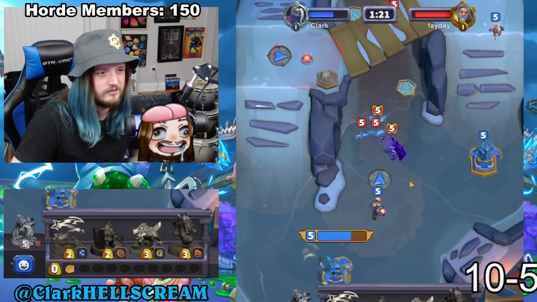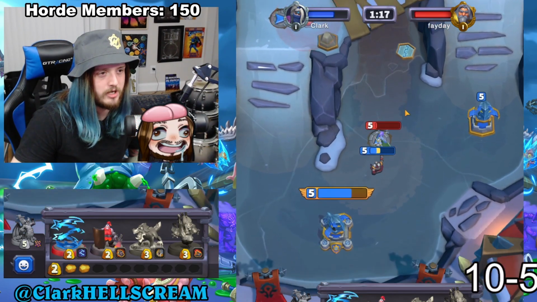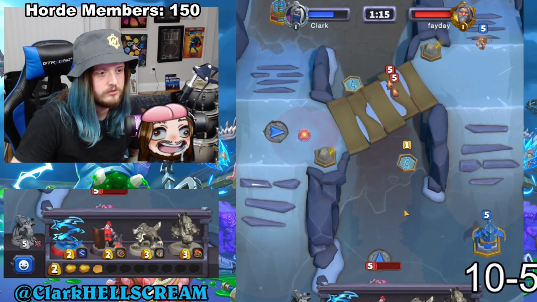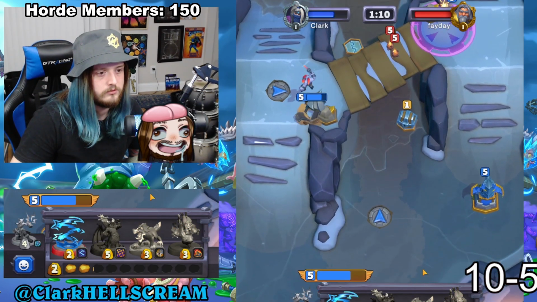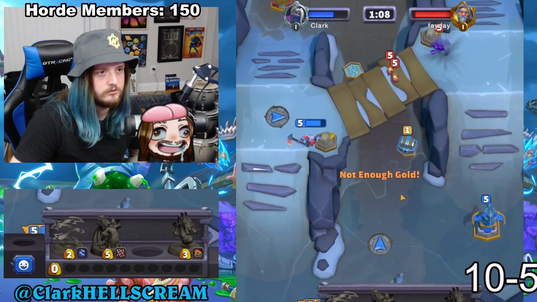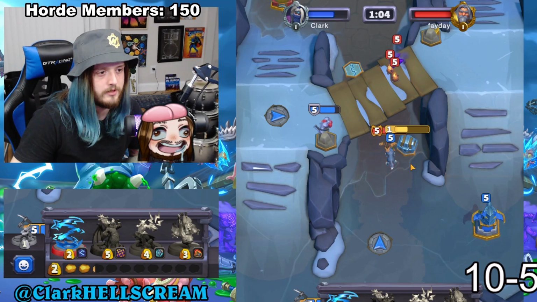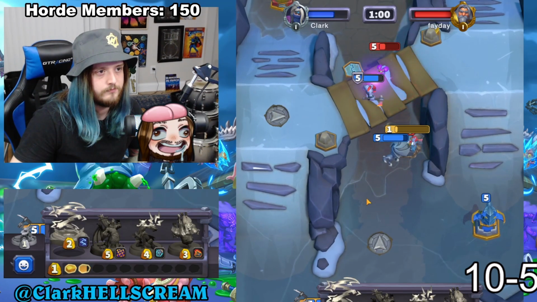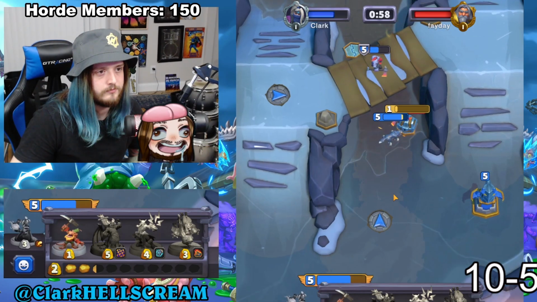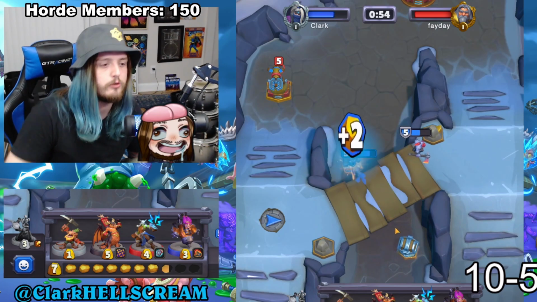Hits. Guy looks like he's running almost the exact same comp that I was running. I'll get knocked out. Locking out my gold. But now I can go down mid. Take this chest away from him. Where are we? Now I got both gold. I can push on the right.